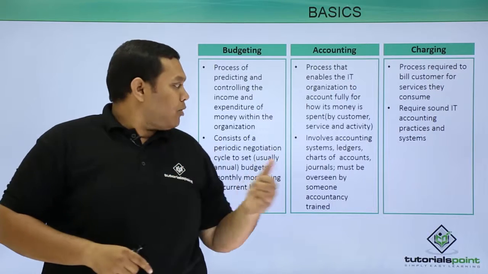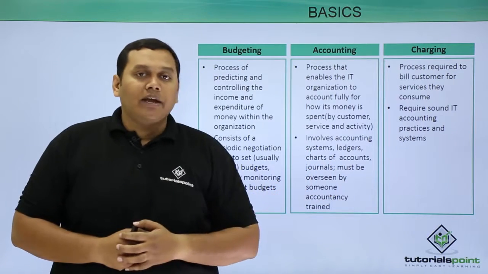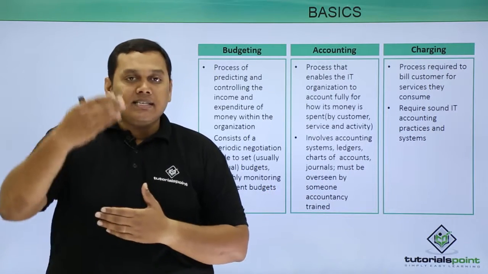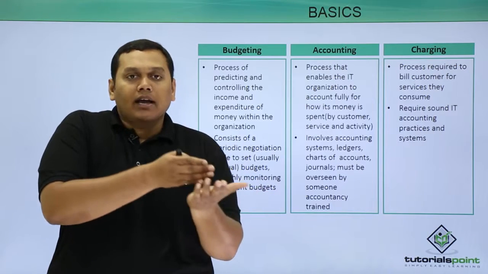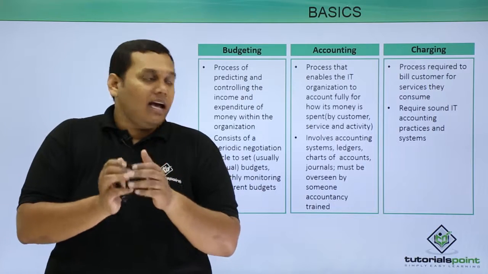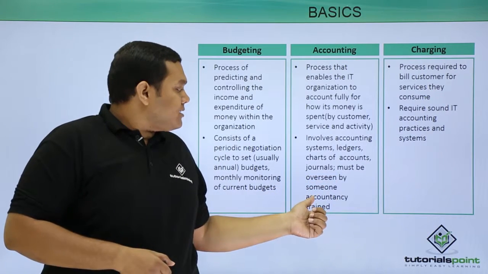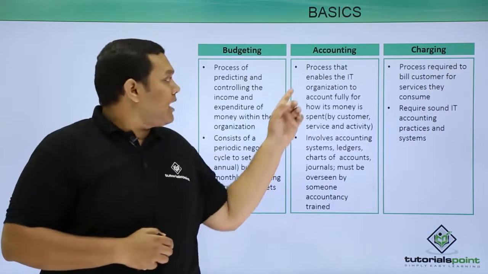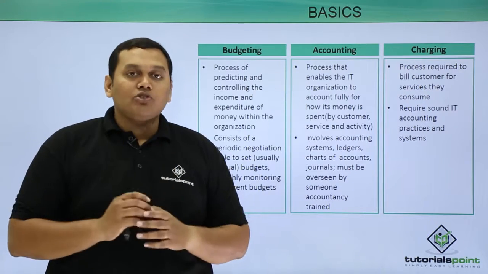In financial management, after budgeting, the accounting also should be maintained very clearly, so that proper ledgers, systems, charts and account journals are maintained. They must be maintained, because in an audit they can see very clearly how the budget is planned and how the money is used and where it is used. This can be overseen only by accountancy-trained people; chartered accountants will be very responsible in giving the accounts clearly in the financial management of Sonytel.